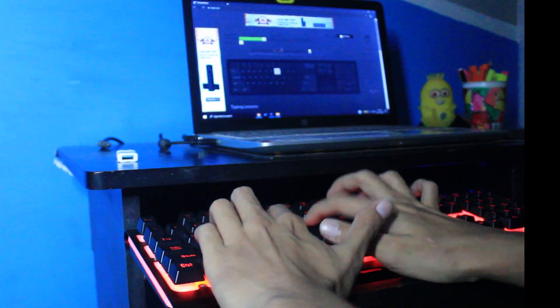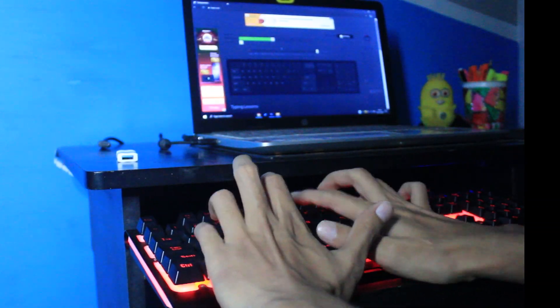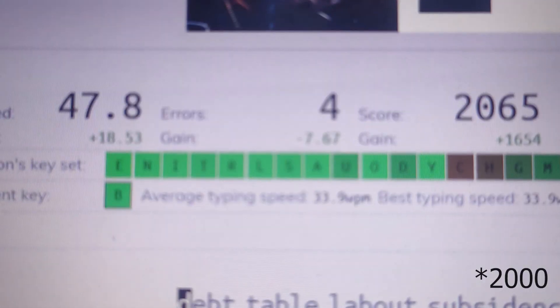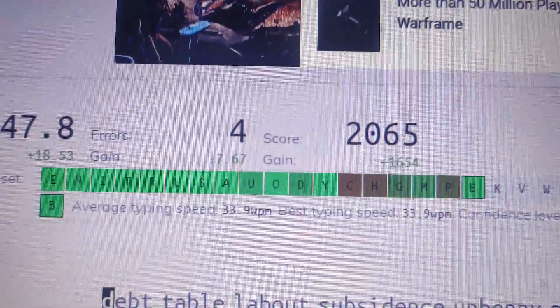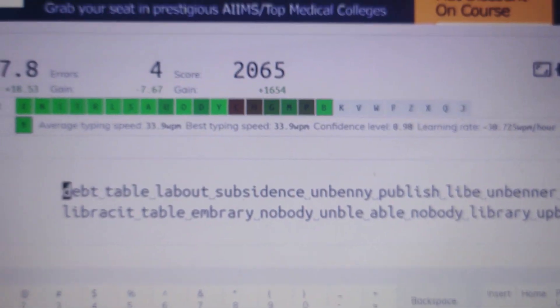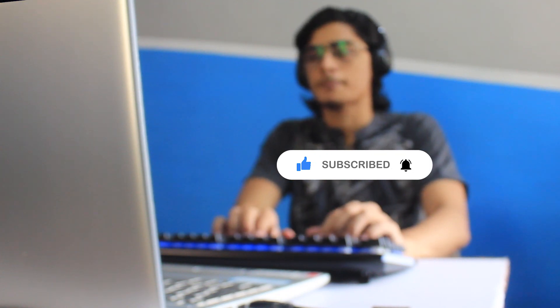On day three, the milestone I set for myself was to reach the letter P, so I spent way more time than usual — around two hours. I promised myself not to look at the keyboard no matter what. And to my surprise, after those long, boring and frustrating hours, I started seeing improvement. I had never crossed a 200 plus score with just four hours of practice, and my typing speed was improving too. This boosted my confidence. One tip: listening to music also helped me reduce the boredom.